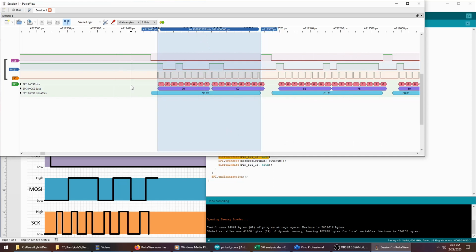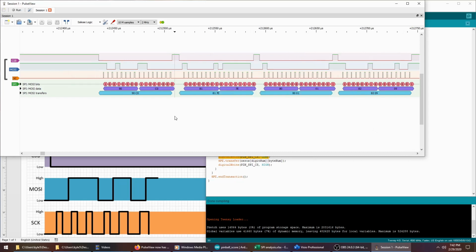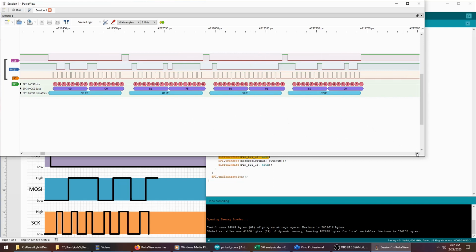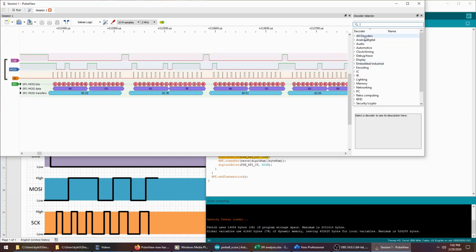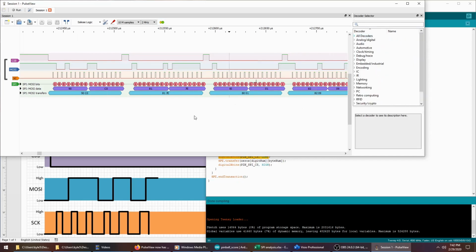Anyway, for $12, this thing is great. This is the kind of stuff, like I don't do any analog work. It's all digital. I've always kind of wanted an oscilloscope on my desk to look at stuff like this, but those are, you know, $500, $600 for a decent one. If all you're doing is digital stuff, then $12 and you're set. And it can do tons of different protocols, not just SPI like what I'm using it for. Really cool stuff.